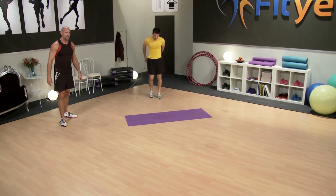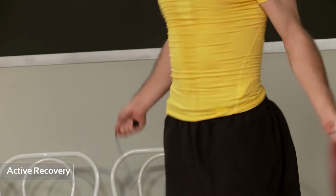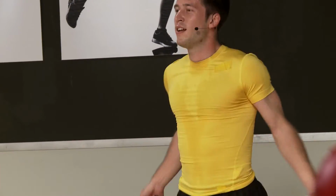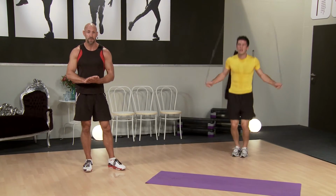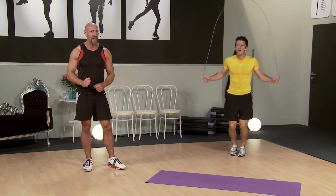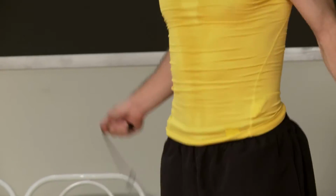So, another set of skipping. Terrific. That's good, Rich. So he's staying nice and light on his feet. His upper body is quite relaxed. He's just getting his breath back, getting ready for the last time through with this sequence. So we've done it four times now, and we're getting ready for the fifth. The fifth one is probably the toughest, but of course it is the last one, so give it all you've got, and then it's all over, okay? So you're virtually there now, so keep it up. That's great, Rich. He's doing really well. Just a few more seconds.